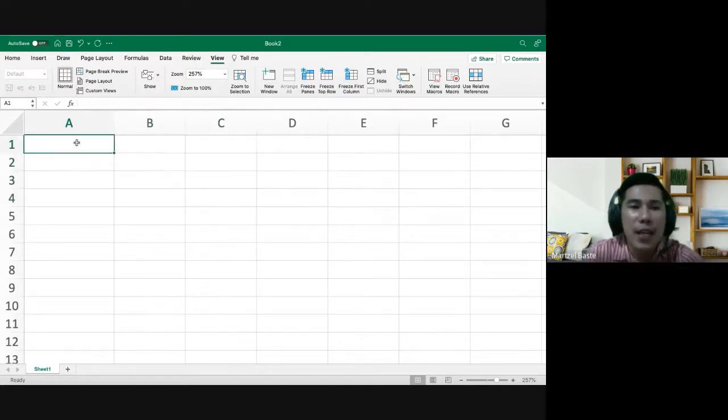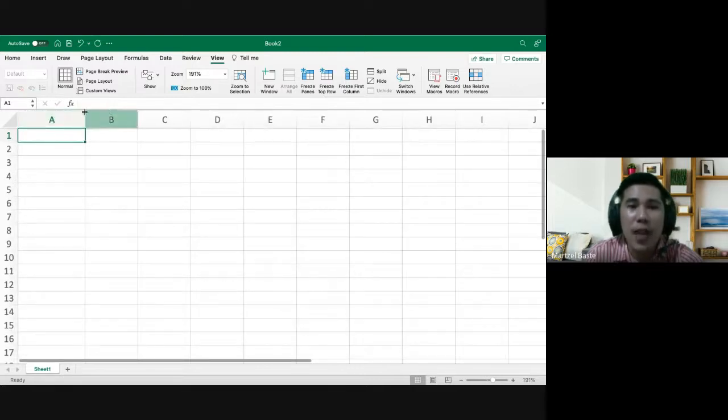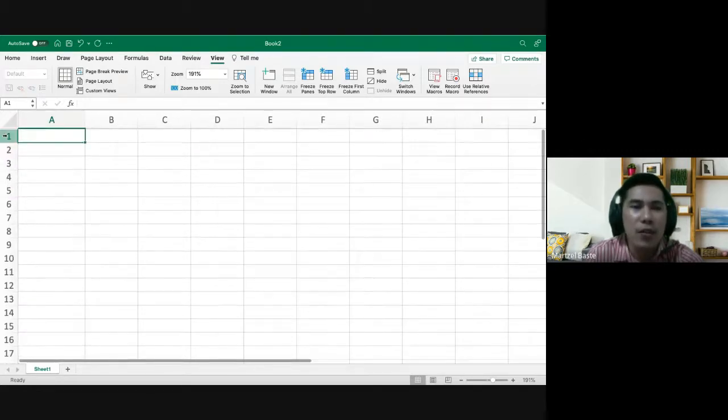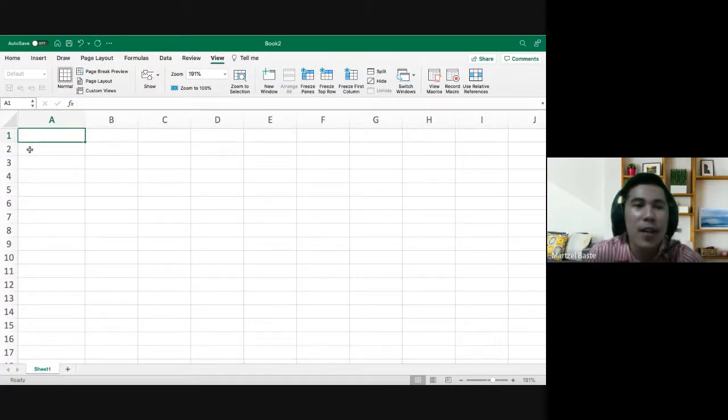Now you have here the columns A, B, C, D up to, as I have shown you earlier, XFD. And then you have here the rows, which are vertical. So it's similar to a database. Only that in a database the data are actually logically related with each other. When we talk about logically related, it means that one datum, or a single record, is related to another table.